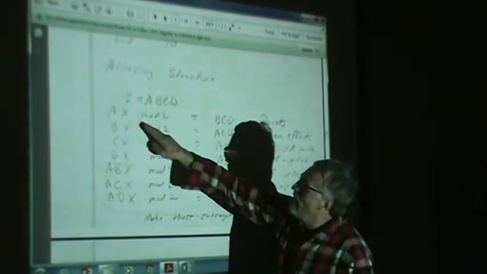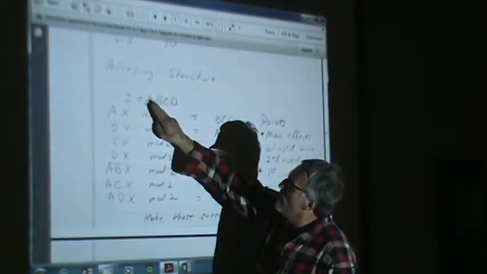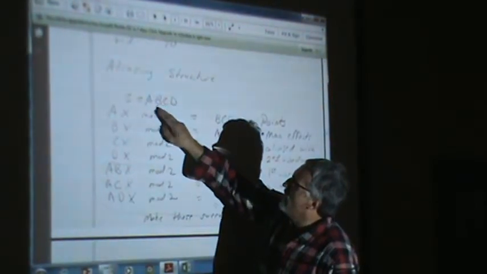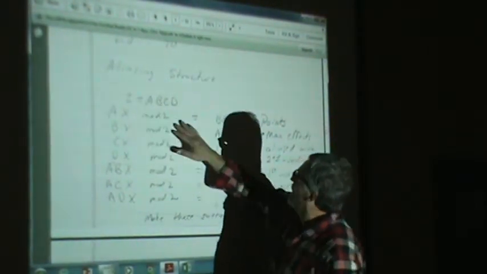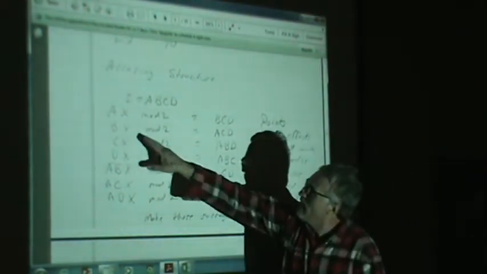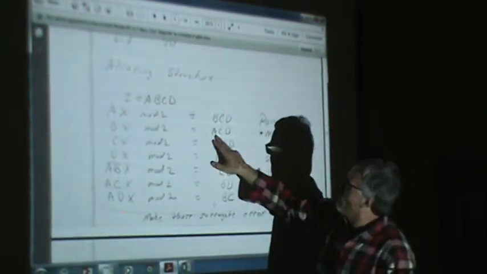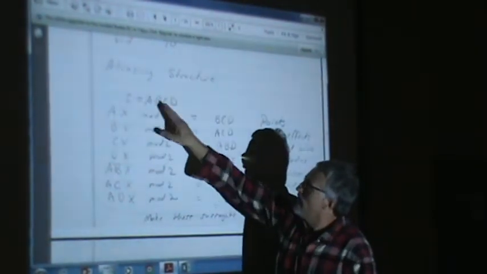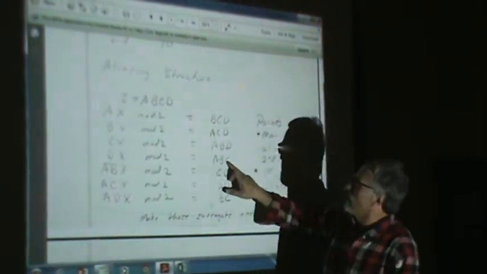So we multiply this times A, we'll have A squared, B, C, and D, and we mod it with 2, the A is going to go away. Okay, so A is confounded with BCD. I think you can get the pattern real quick. If I multiply by B in mod 2, B is going to go away. Yeah, A, B squared, C, D, yep, B went away. C is going to go away, D is going to go away.